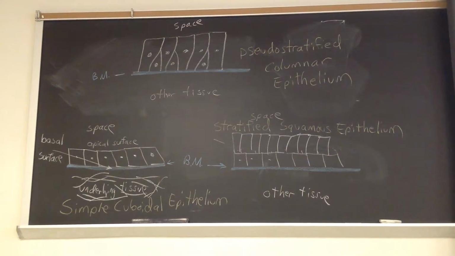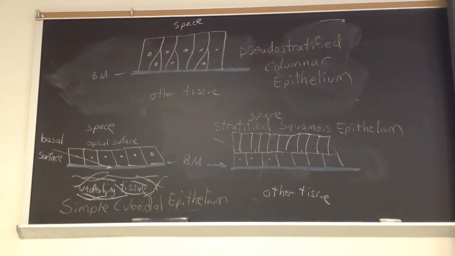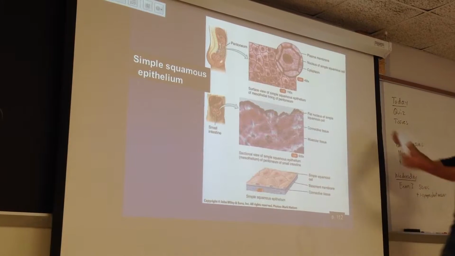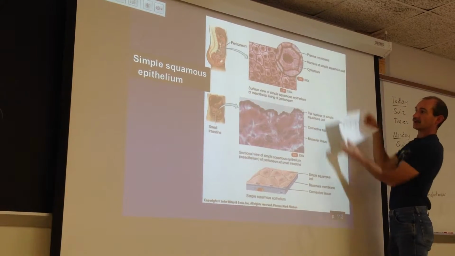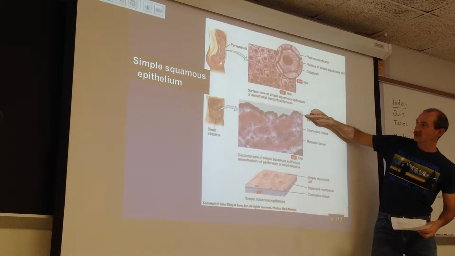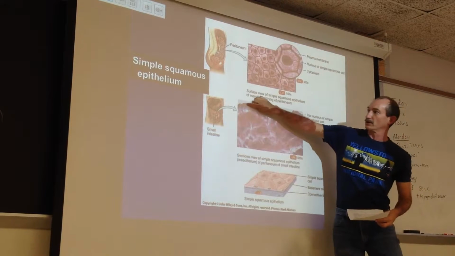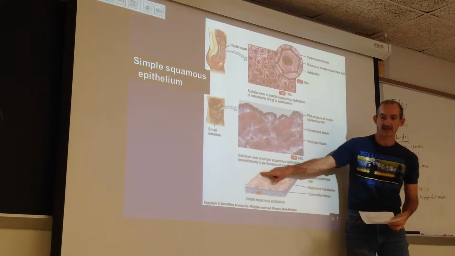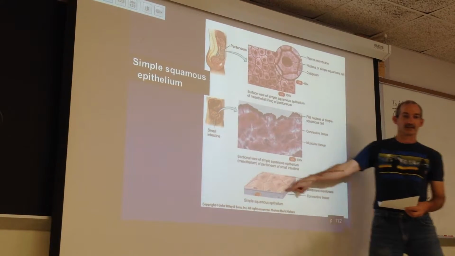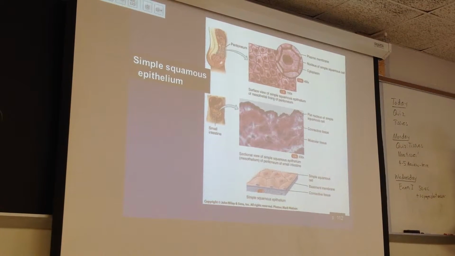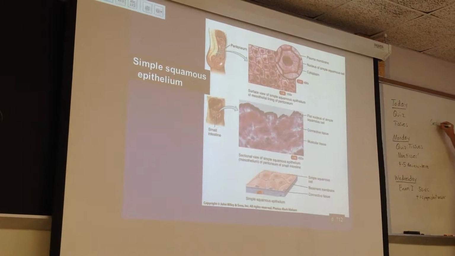Let's take a look at some of these different kinds of tissues. This is a simple squamous epithelium, so a single layer of flattened cells. In the top picture, we're looking at it from the surface, so you're looking at it just like this. On this one, you're looking at it from the edge. This whole thing is not epithelium, it's just this single row of cells right along the edge. Likewise, the blue down here is not the epithelium, just the tan-colored area is this single layer of flattened cells. Function for this particular tissue, I'm going to write up here.